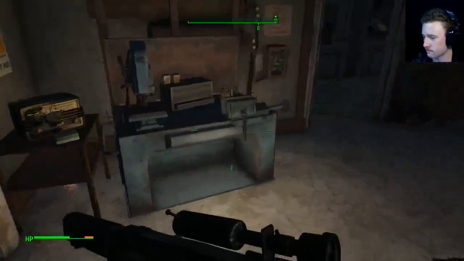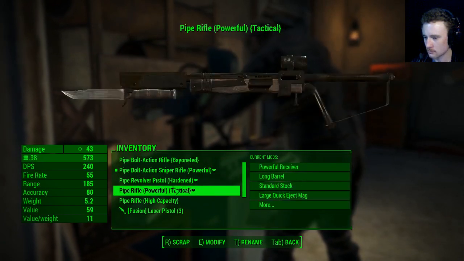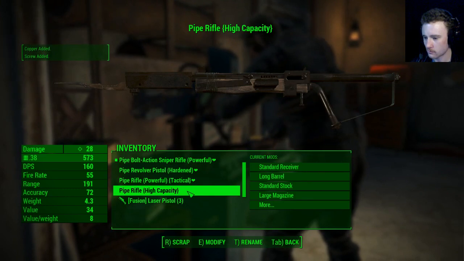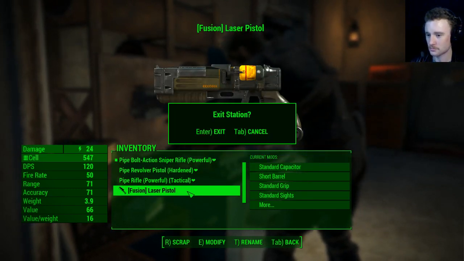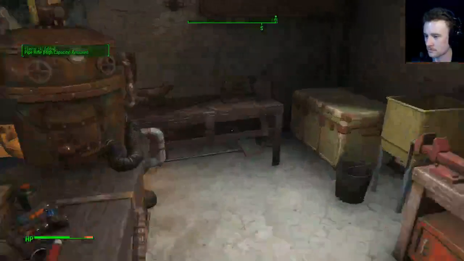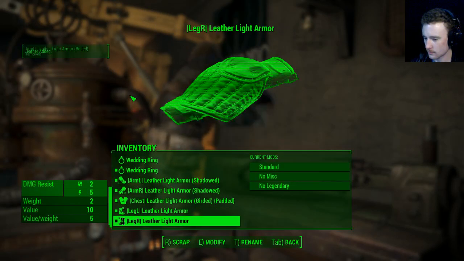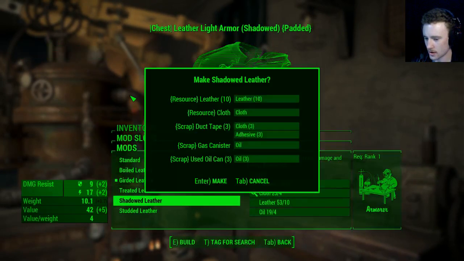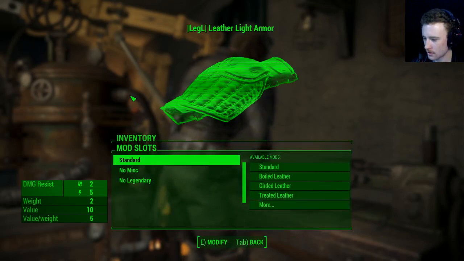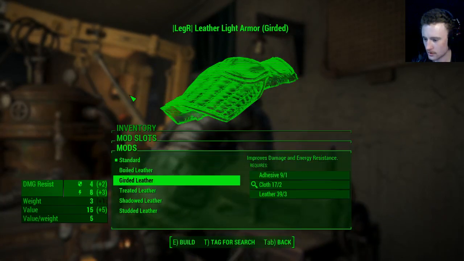First of all, though, I've got some stuff to put up. Yeah. There. Just grab a couple of those. And put that last one up. Can I shadow my chest? I can. Can make it pocketed. Don't really have a problem with carry weight as yet. Let's just get all of it shadowed.